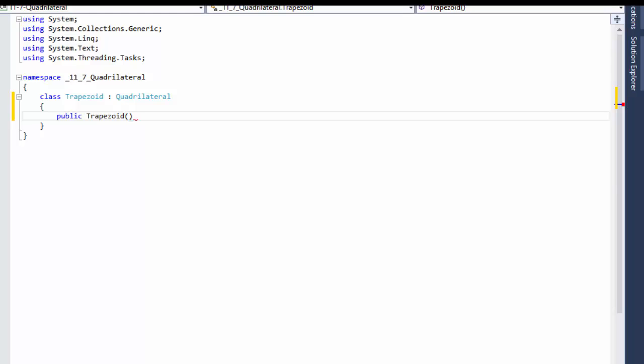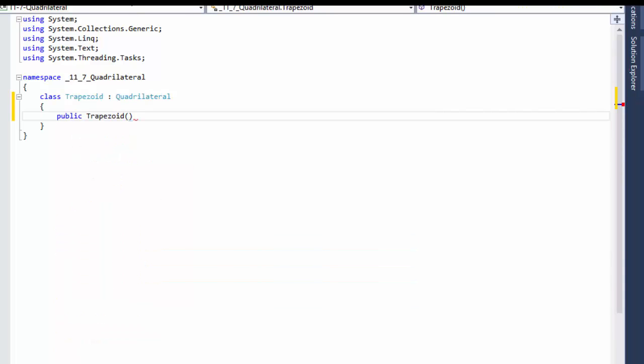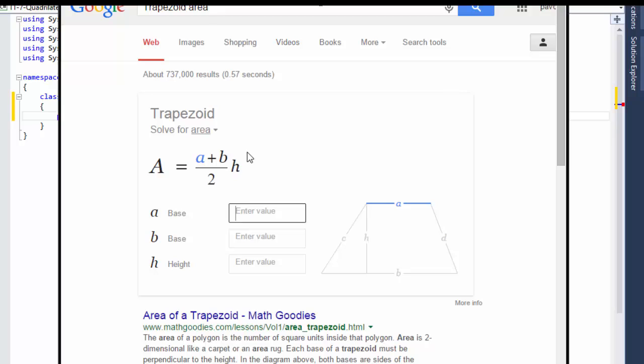So I'm just going to come over here and copy this, because this is the same thing. If you look at the formula for the trapezoid, I need 4 points because I need this side, I need this side. I technically don't need either of these sides, but I need to calculate the height. So I need the points for this particular side.